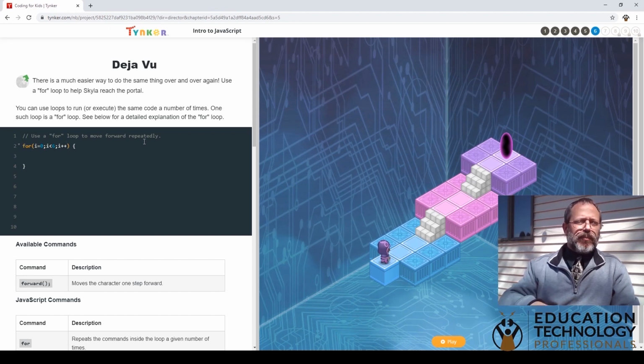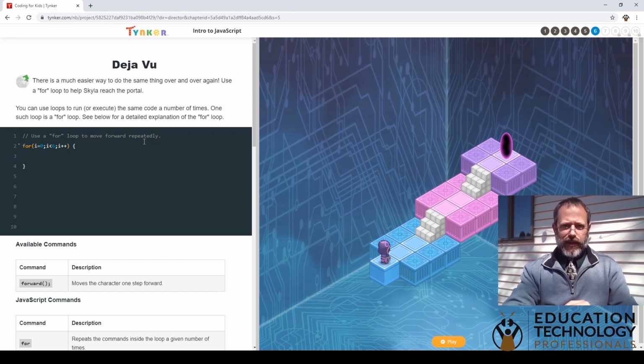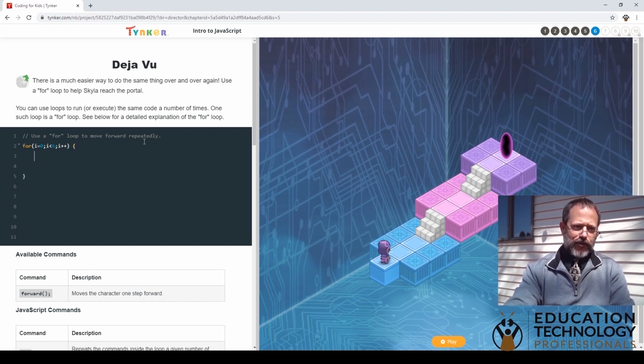All right, so now we have the loop defined. Now again, please note that all of these conditions, our initial condition, our terminal condition or ending condition, and our counting condition, are all within the parentheses. And then we've got this curly bracket. Now it's very important that you include these curly brackets. This encloses everything in the for loop. So we come to the curly bracket, I'm going to hit enter, and you'll now notice that our line is indented. It didn't go back to the beginning. We're not right under for, we're under where we defined the starting value for i.